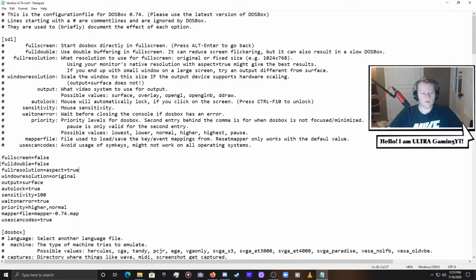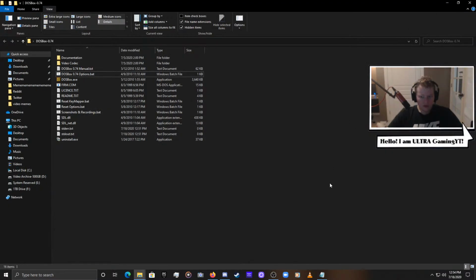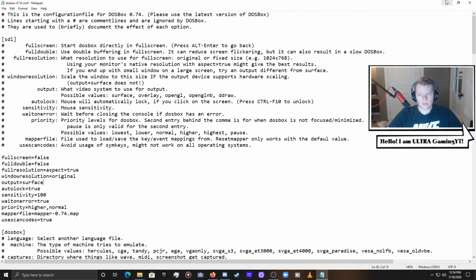This sets the full screen resolution to whatever native resolution your monitor or screen is. So I'm going to save with Control S, or just hit save. And by the way, this is creating a config file in like a documents folder. So you can exit out if you want, but I'm going to minimize.